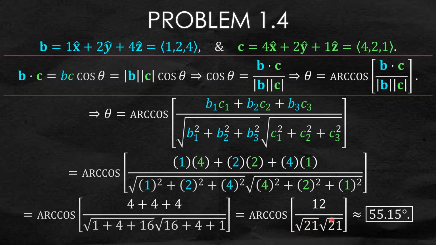And since we have two square roots of the same value, that's 12 over 21, which gives us an approximate angle of 55.15 degrees. Again, be careful in your calculators to make sure you're in degree mode or radian mode. Whatever the number is, just be aware what mode you're in so you can report it back accordingly. And so we found the exact angle between our vectors using nothing but the geometric and algebraic forms of the dot product and some basic tricks, so it's really not too bad.